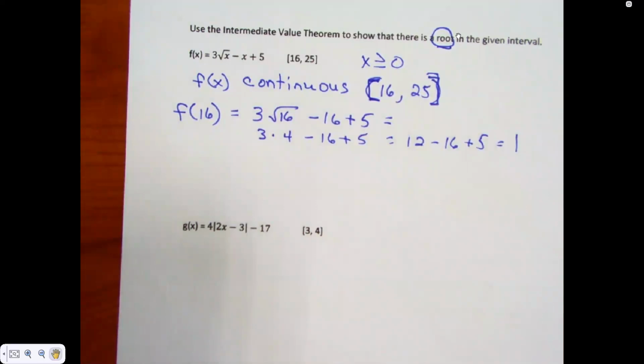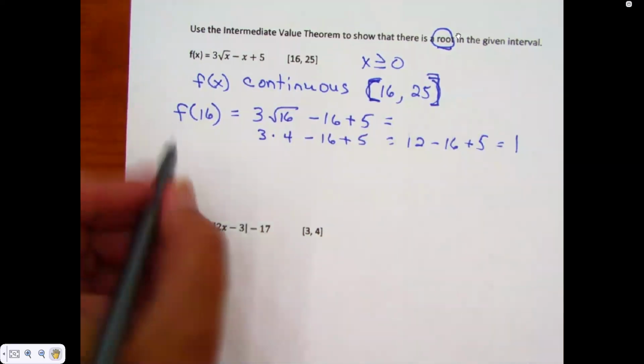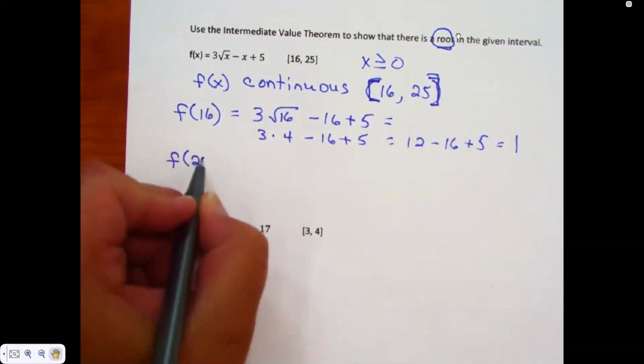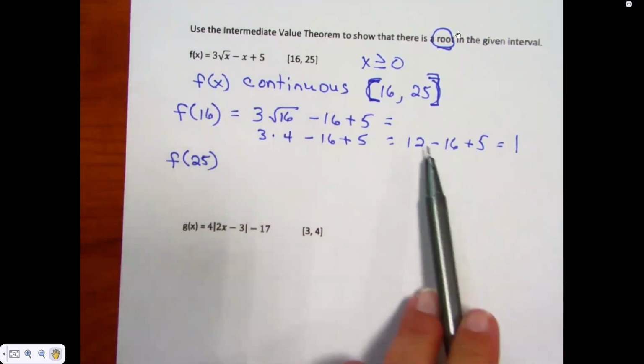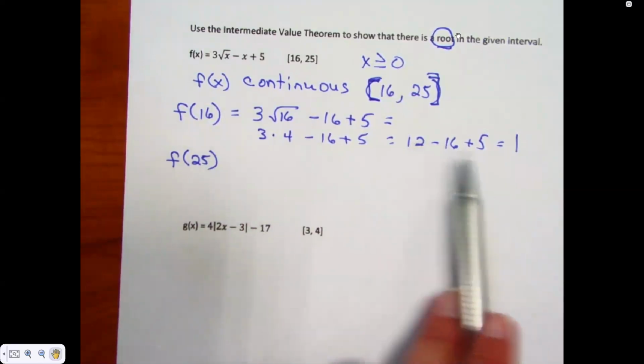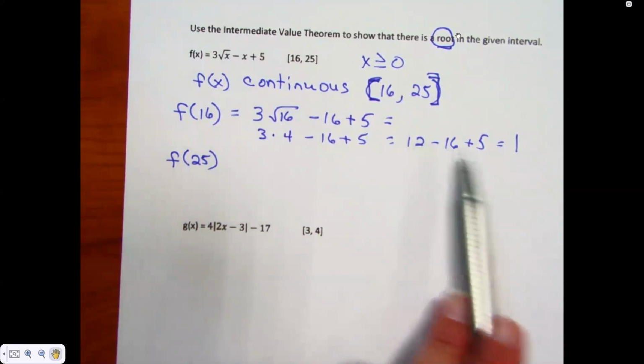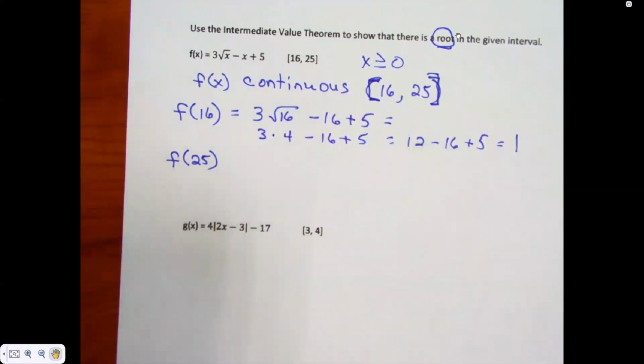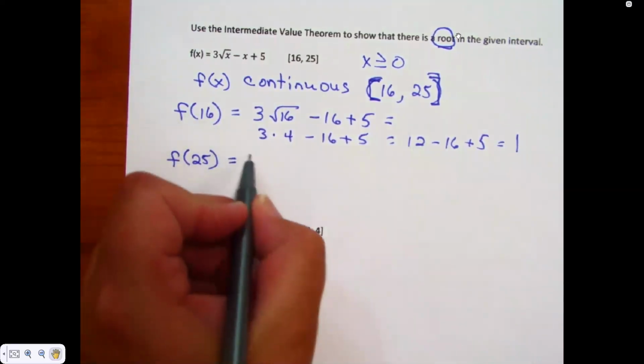All right. Does anyone want to say what we do next? We found f of a, so to speak. Now we find f of b. Yes, someone said f of 25. Beautiful. F of b, which is in fact f of 25. Are we okay on that one? This actually gives us -4, but then plus 5, or if you type the whole thing into your calculator, that's fine, but that should be 1. Okay, so now we plug in 25.